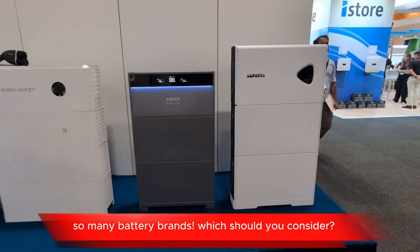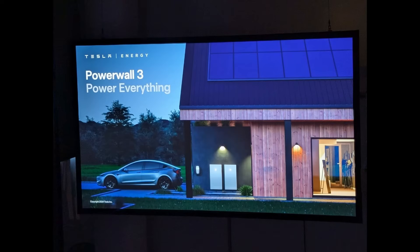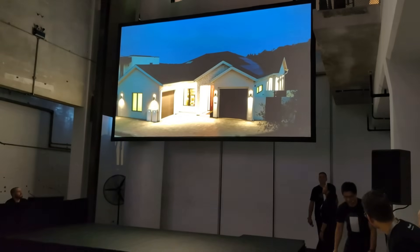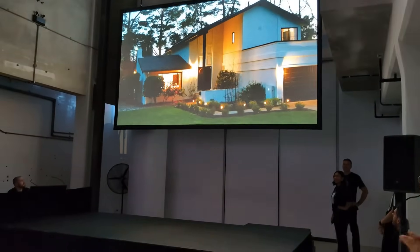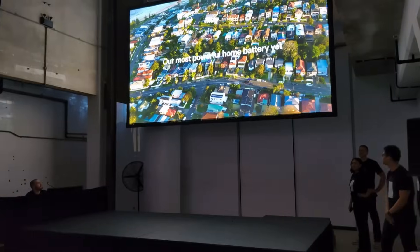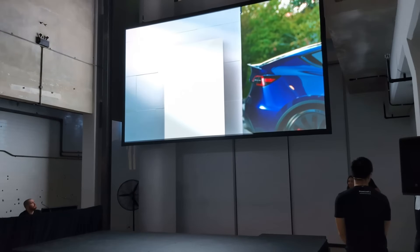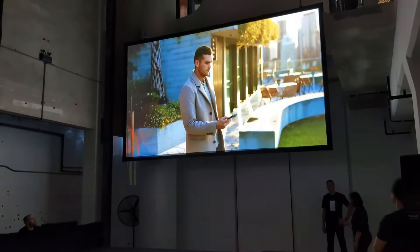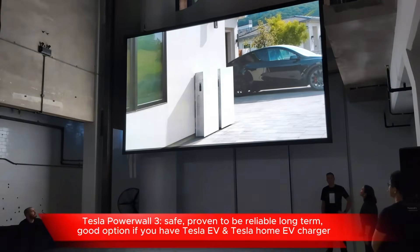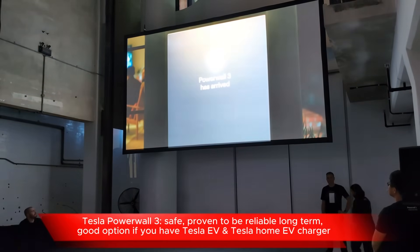As it turns out, I got a picture next to the three that I think are the best options. If you'd asked me late last year, I would have thought Tesla's probably going to be the best option for most people. They've dominated the market for so long, but they've been tailing off in popularity, even though they are very good for people who do have Tesla cars and a Tesla EV charger, giving you a fully integrated system that works really well together.